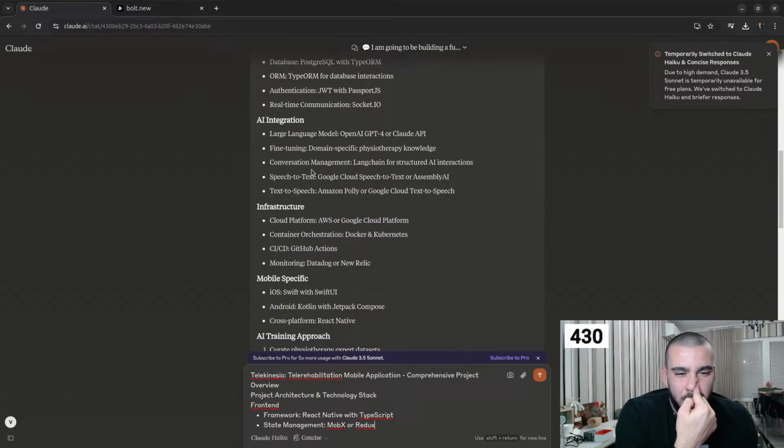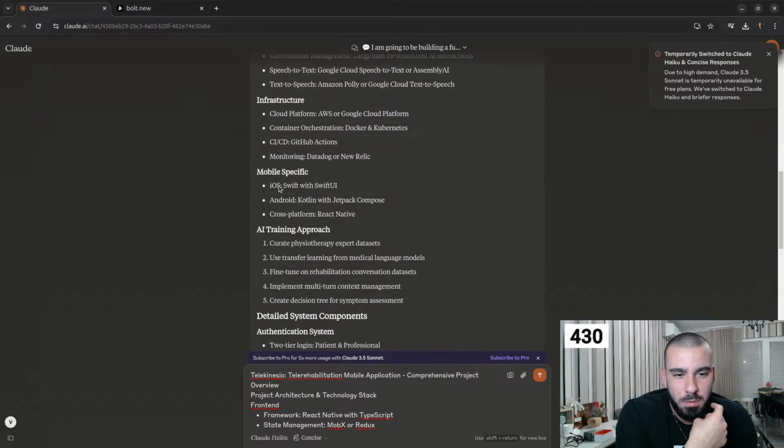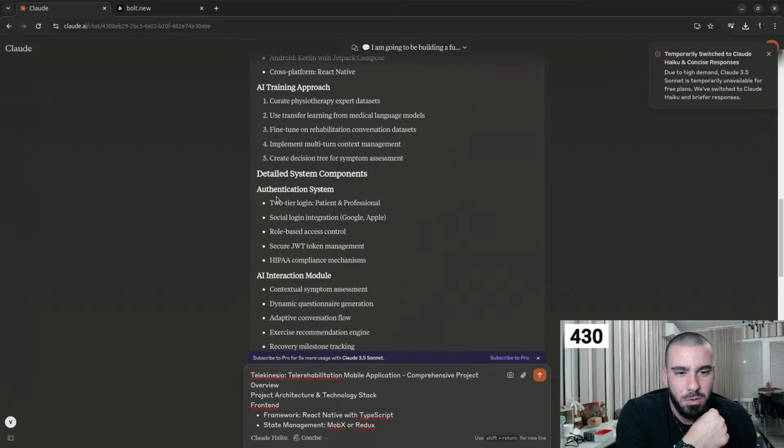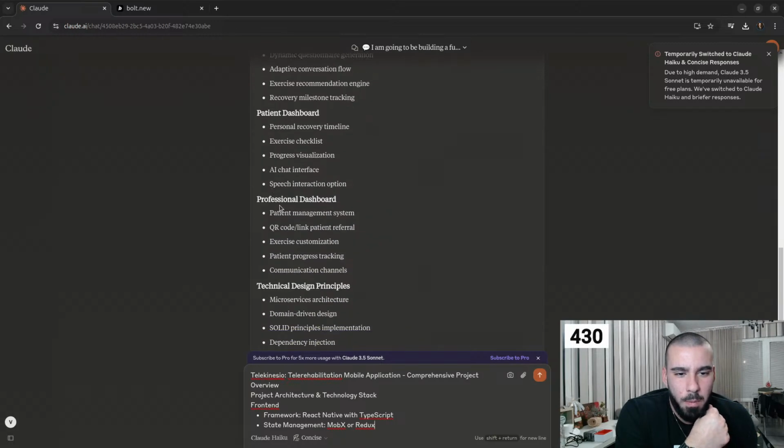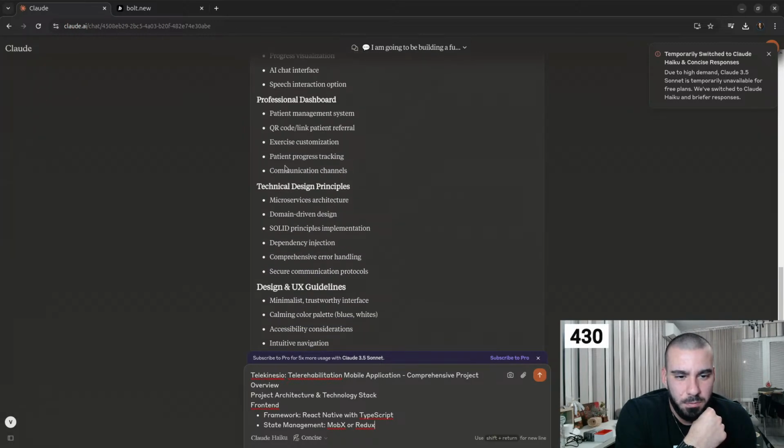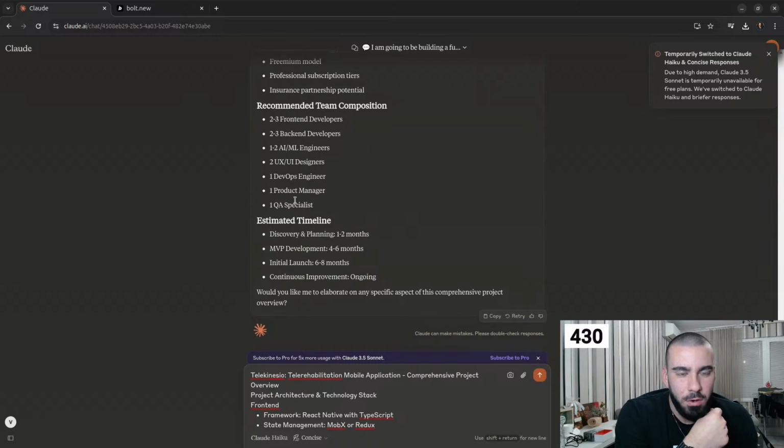I like that it's giving us the infrastructure, the mobile-specific AI training approach, so on and so forth, but it's not giving us an explanation of the project.